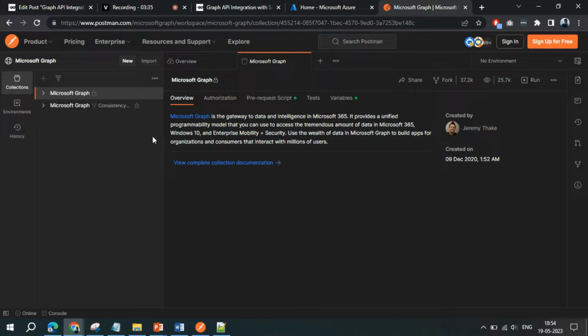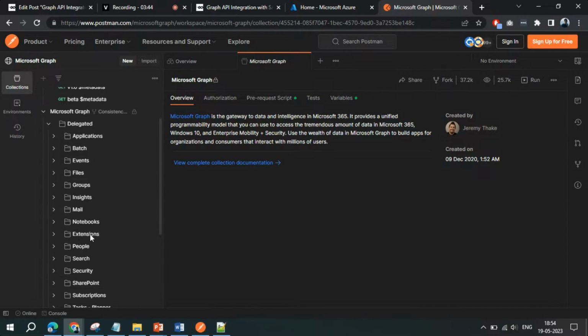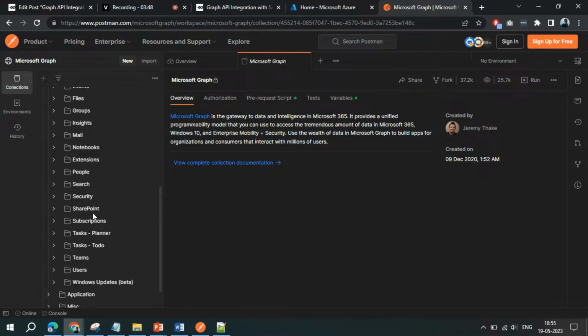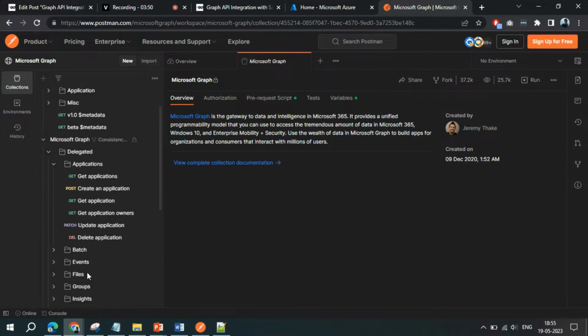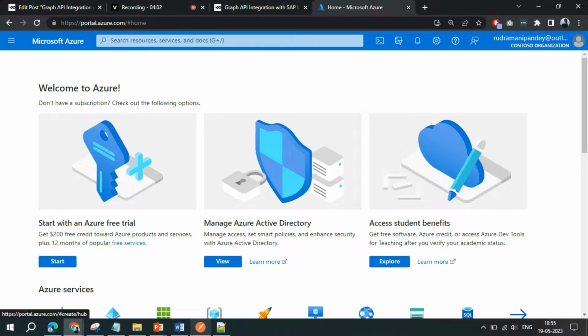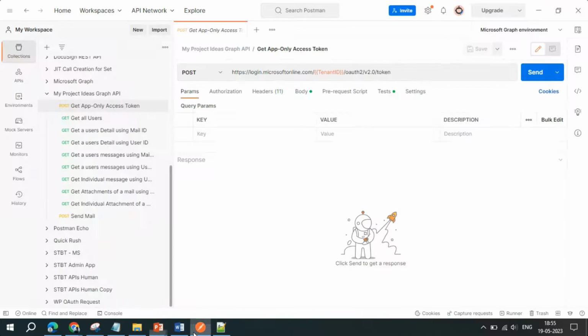Then for Postman testing, we have to have the Postman APIs, right? And Microsoft already provides it. So these are the ones. So you create an application and perform all the events that you want. You can send email from here, but you need to have a log on. You need to have your keys so that can be used to log in here. So not all these operations are required in day-to-day life. That's why we have created our own set of APIs here.